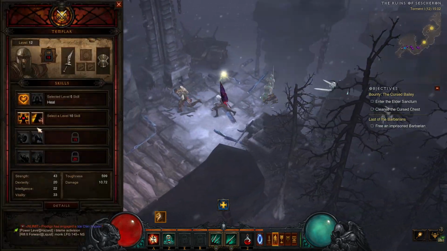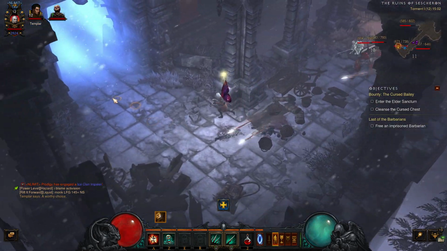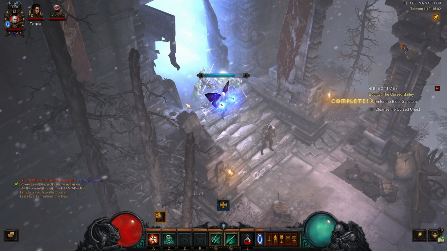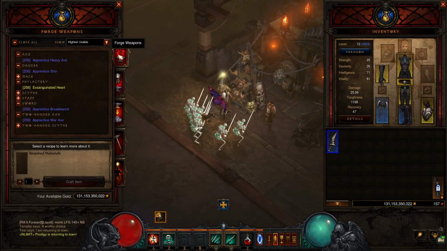So what I do is I just run to the next zone, because it would not be worth it to try and kill them, because it would just take way too much time. So I just go into Elder Sanctum. I base, I go back to town. Very important to note is that I've already been here.